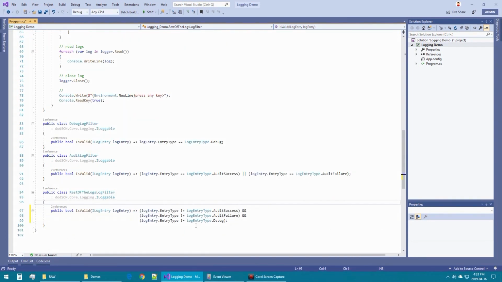Here we have created a log filter to filter debug logs, audit success, and audit failure logs, and then to log all of the rest of the logs which are not debug, audit success, or audit failure logs.